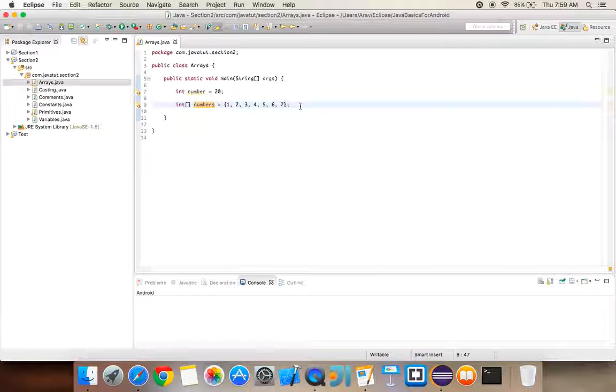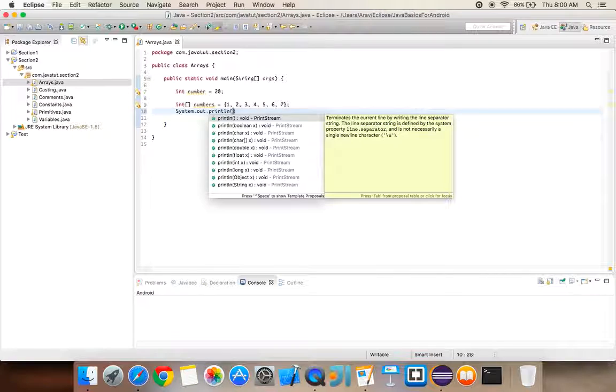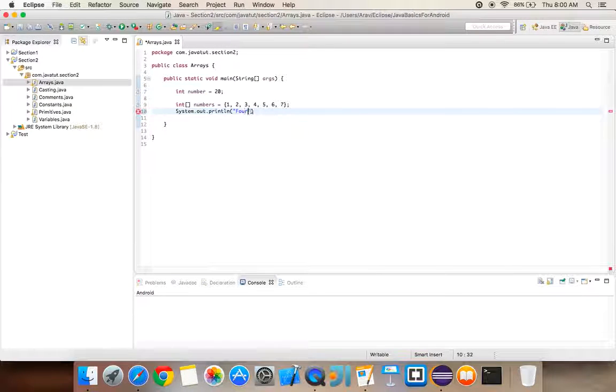Right? How would we go about accessing these values? Let's try to print the fourth item in the array, right? So if we want to display number 4, let's say system.out.println, say fourth item in numbers is, you would type numbers, and then we have to tell what position, right? We want this number displayed, so that's 1, 2, 3, 4. Let's try to give 4 and see what happens, right? So we had numbers, open square bracket, number 4, close square bracket.